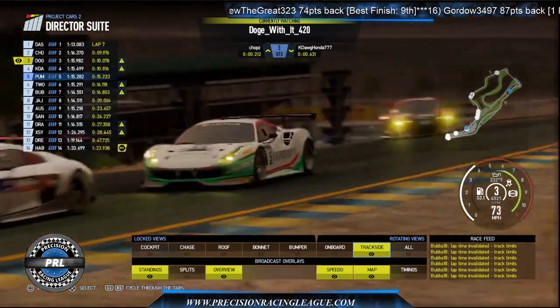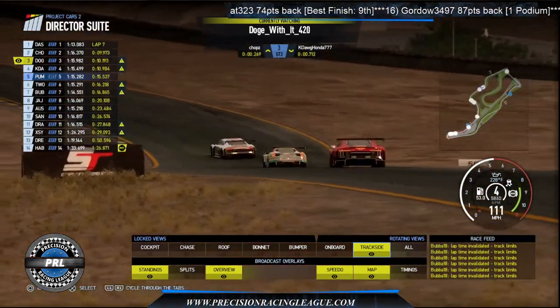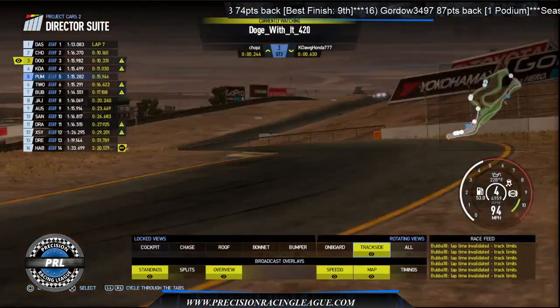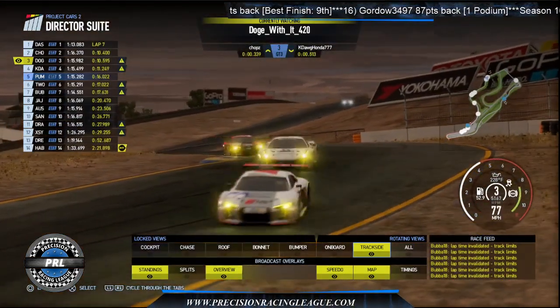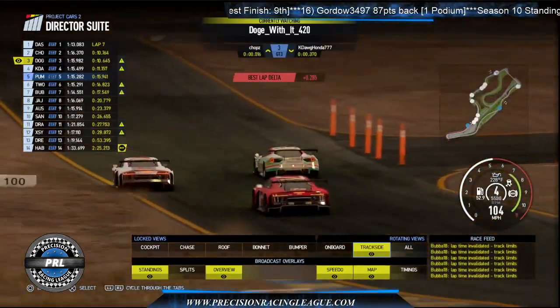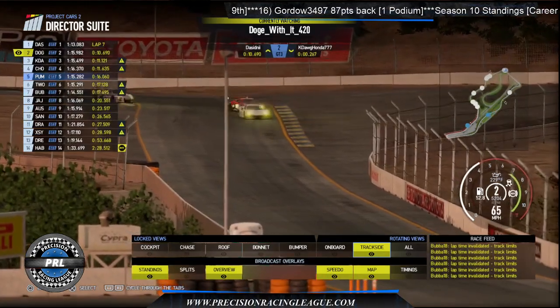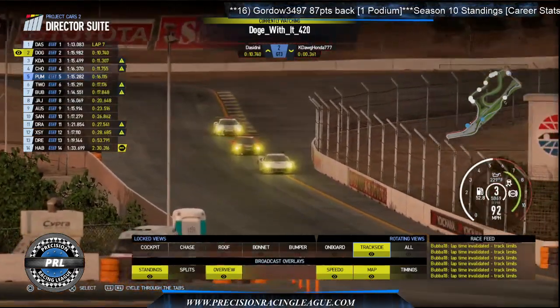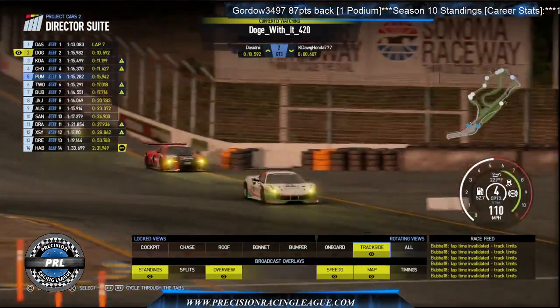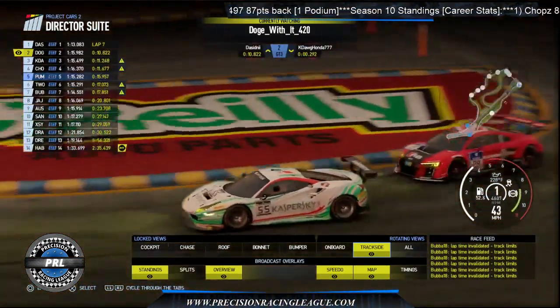There's turn number 2, uphill right-hander. Turns 3 and 4. 4 is the one that can get you. Again, an uphill into a downhill on that right-hander. As Chops went wide, this is the opportunity Doge needs, and K-Dog's going to take advantage of it too. Chops went wide, had to get off the gas. It's going to cost them 2 spots. Overall, though, not a lot of time. So it was a good catch by Chops.